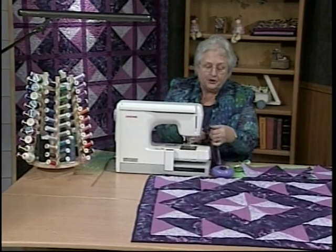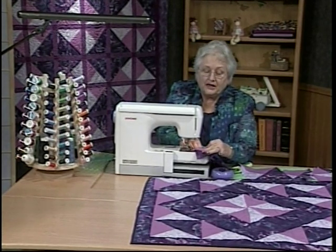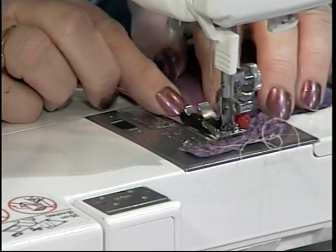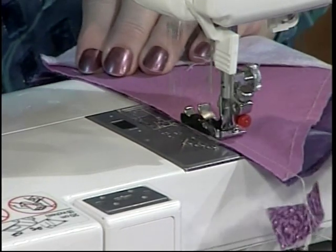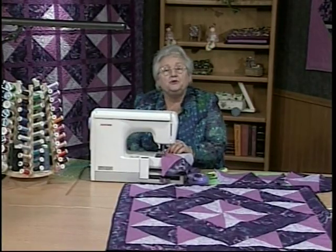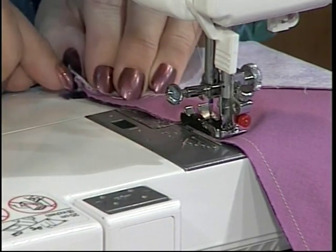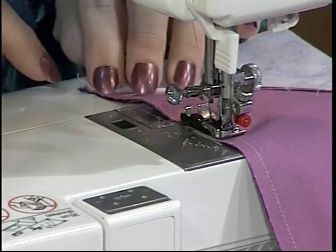Now I'm going to start up here because I have no seam lines that need to match. I have a seam line on this piece, but not on the underneath piece. So I'll just start stitching there, first on a starter scrap, and then we'll go right on to our triangle piece and come down. Now at the bottom, we do have a seam line that has to match. And in this series, we've been talking a lot about matching seams. This is one that you can finger pin. It's at the bottom here. And I just have to take the seam allowances, line them up. I can feel them with my fingers. And there we go, and stitch.